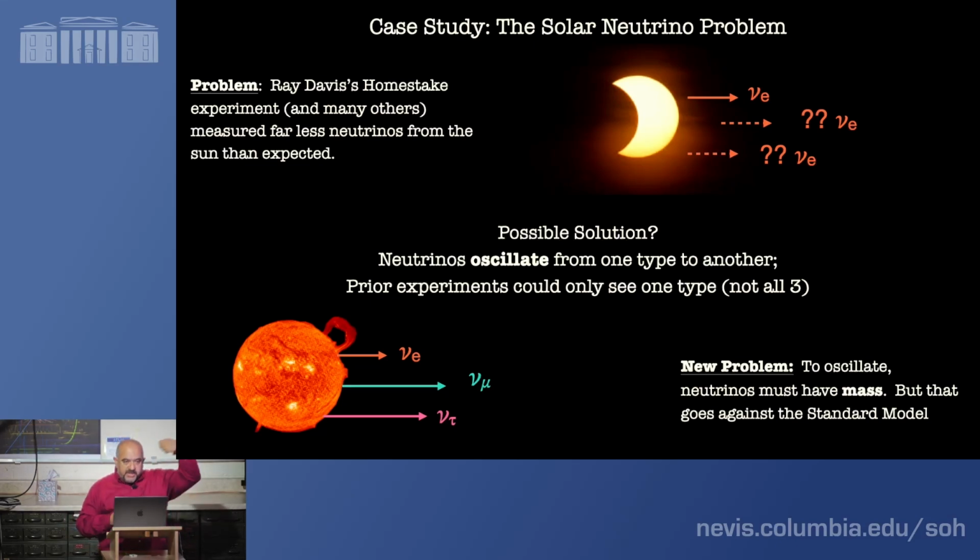And at the end of the day, he counted how many neutrinos he got, and he noticed that he kept coming up short by about a factor of 3. You can imagine, physicists are very critical of each other. So one says, you probably did your experiment wrong. And another says, oh, you probably did the calculations wrong. It's easy to be off by a factor of 3. But other experiments started to come online, and they kept on measuring a factor of 3. And theorists kept going over their calculations, and they made other predictions about the sun that checked out. So something was really amiss.